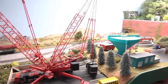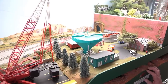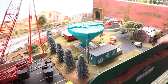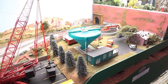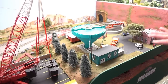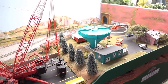Most steel mills had water treatment plants, or they all had water treatment plants. And CBI built a lot of tanks and vessels for water treatment. This one was called a Claricone. In a clarifier, the cooling water coming off the rolling mills would have a lot of scale in it, and you had to separate it out, just let gravity separate it out in settling tanks. Then you collect the sludge and process it and let the water go back to the river.